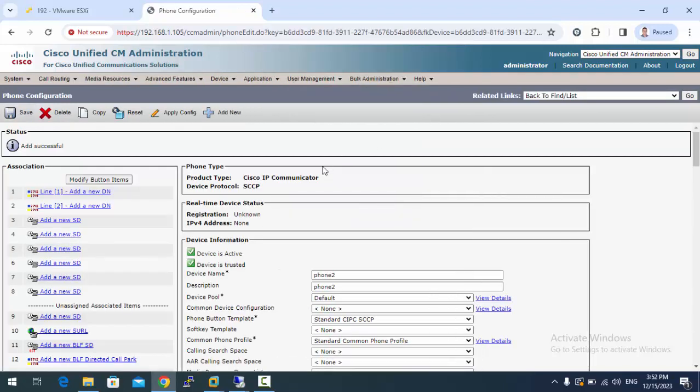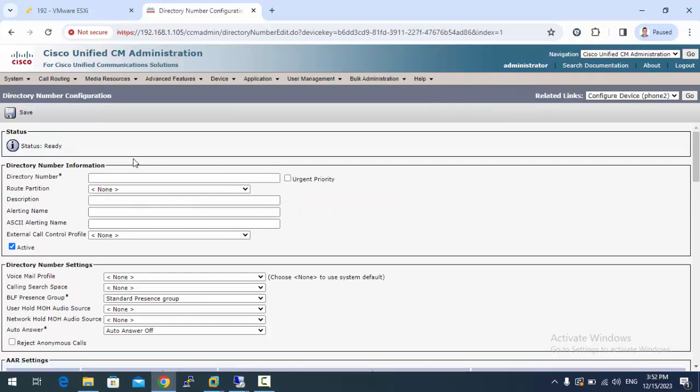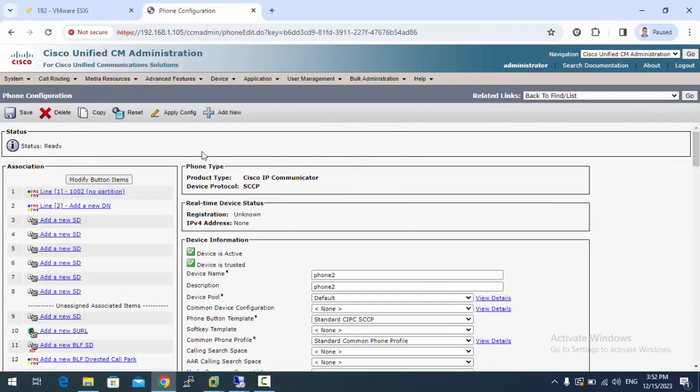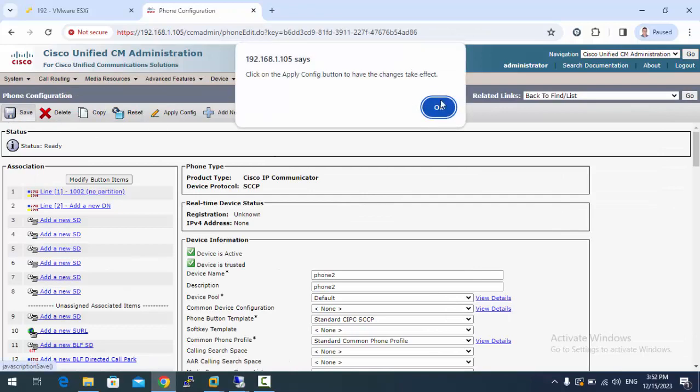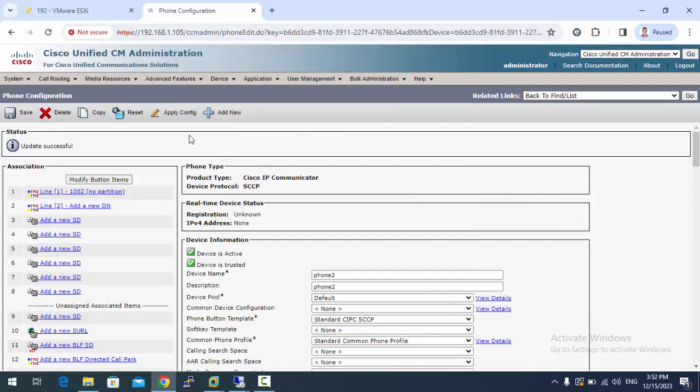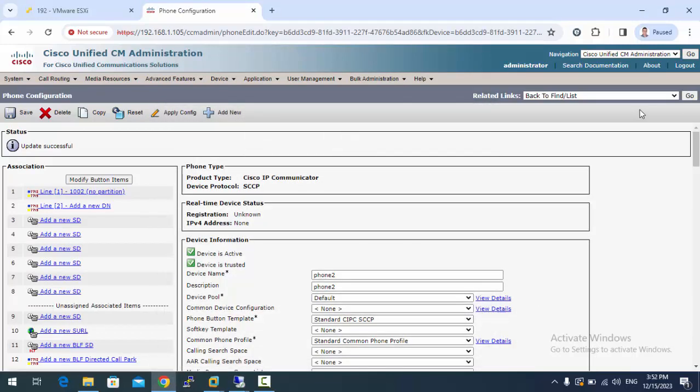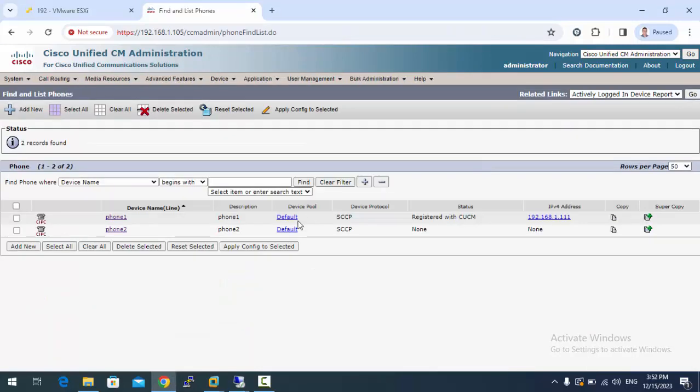Save the phone and add at the end your phone number, 1002. Now we have two phones. Double click to save it. Back. Okay, save. Okay, apply.